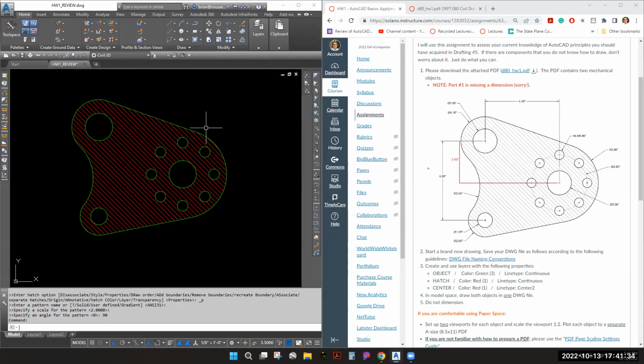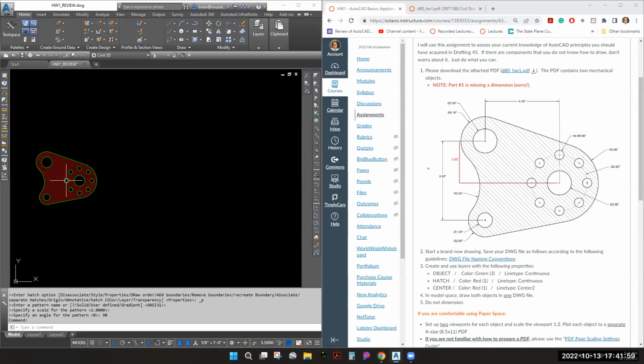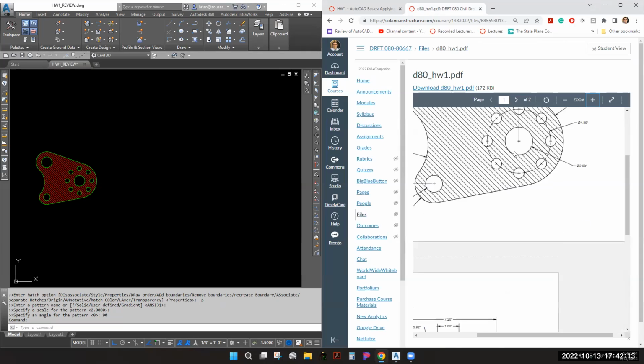Now, you didn't need to put in center marks. You didn't need to put in dimensions. So there you go. That is your first component, or first part. Then we're going to do our second part. If that gave you some trouble, I would suggest that you go through those steps or similar steps, and then try it again and try it again and try it again until you get fast at that. Okay. So we're going to go to the next part.